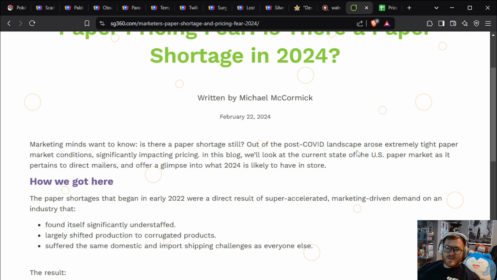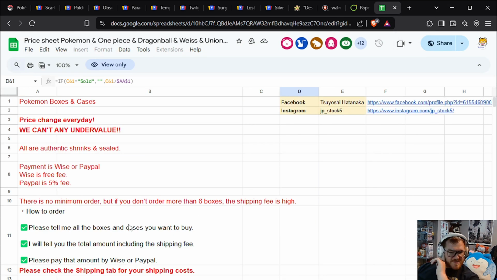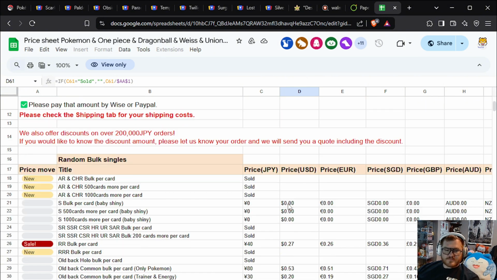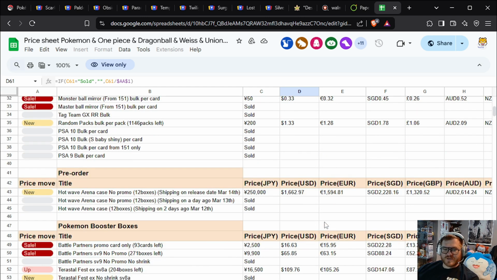So, yeah. Speaking of expensive things, we got to talk about the Japanese market. Okay, so I have access to Japanese distribution of products, and they gave me access to their price charting. So, I'm going to let you guys in a little behind the curtain. Check this out. So here we are. This is the stuff that I can order from a Japanese distributor should I choose to. And when I was looking at this the other night, 151 booster boxes was like 115 a box. Look at the price now.